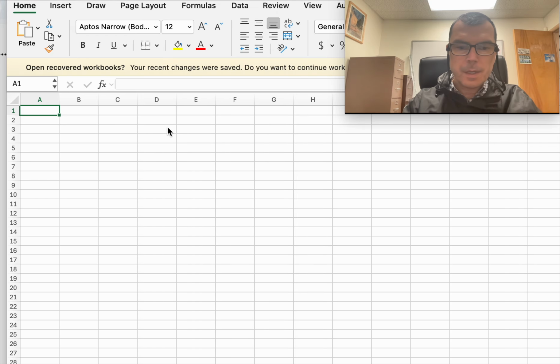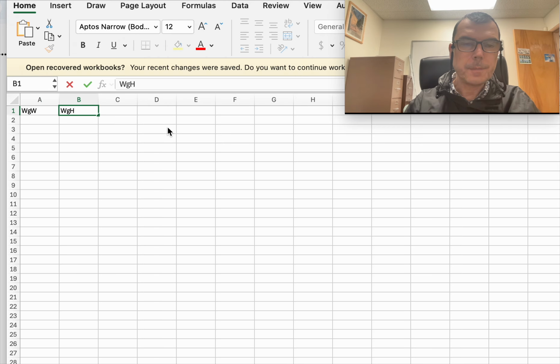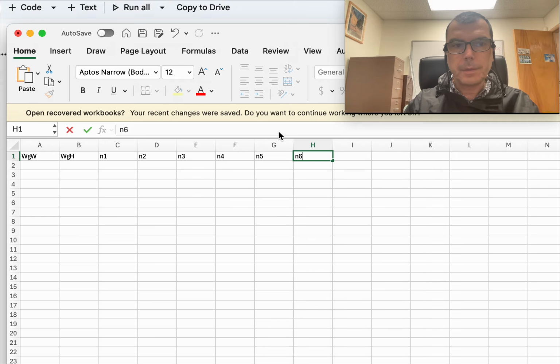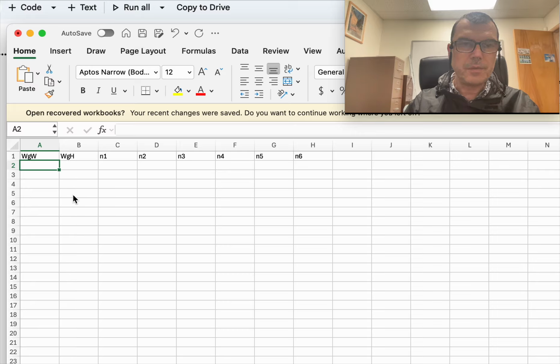Let's say this is waveguide width, waveguide height, and then N1, N2, N3, N4, N5, N6. Okay, so this is for 1550.